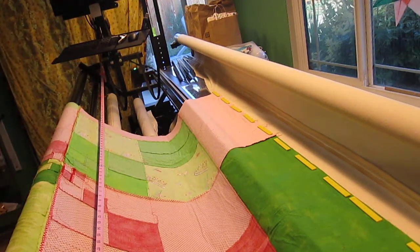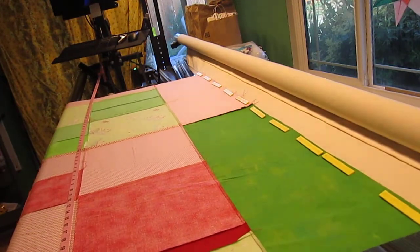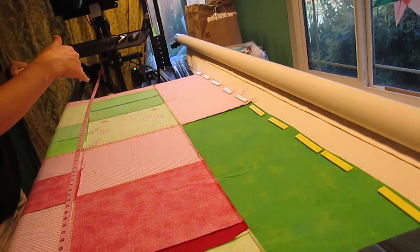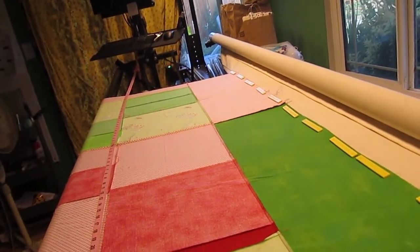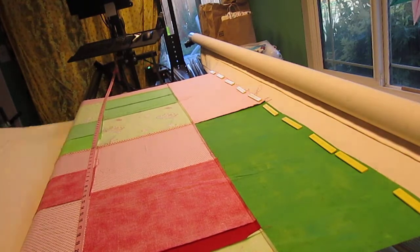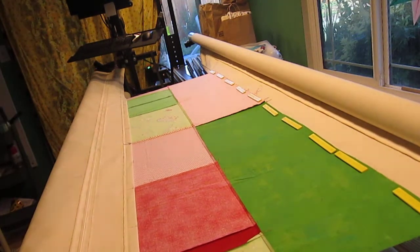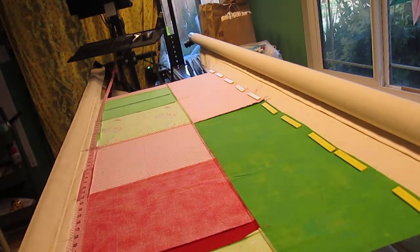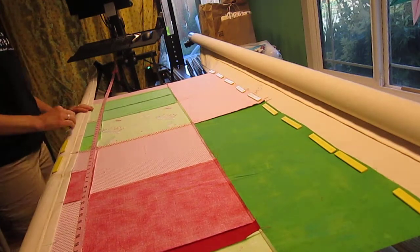Alright, so there's my backing on my magnets. And then I put my batting on and do the, actually no, wrong. At this point now I grab my top leader and pull it out. And I've got this lovely table that I've created with my backing, which I can use. Obviously if you float your tops, this is an issue, you wouldn't be doing this part. I can pull it back, and again I can use the magnets on the bar to hold this in place for me.